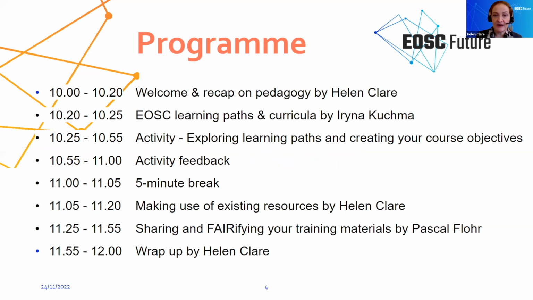So our detailed program looks like this. We're going to aim to keep to the times, but obviously we do want to allow some flexibility if we have certain areas of interest in some other areas rather than others. And as with other days, we've got questions and activities for you. So we're making it really interactive, but please do ask any questions or give any comments in the chat as we go through. We know we're all trainers here today, so it's really useful to learn from each other.